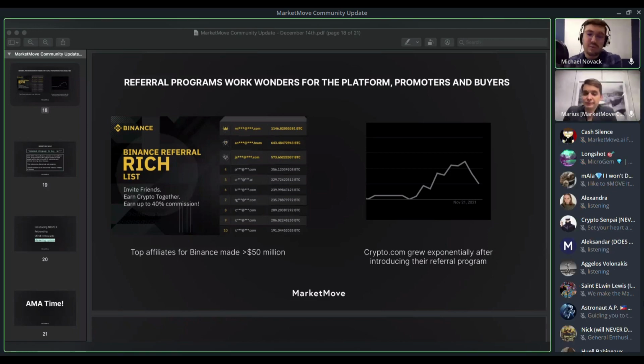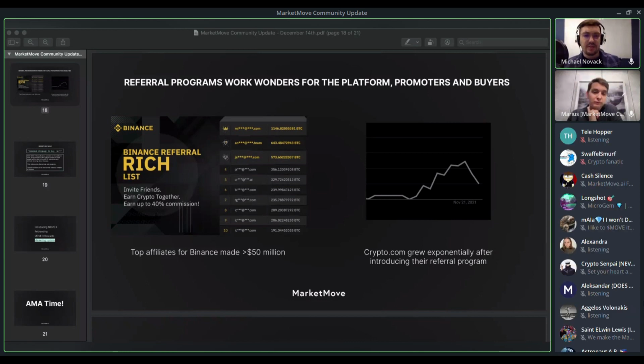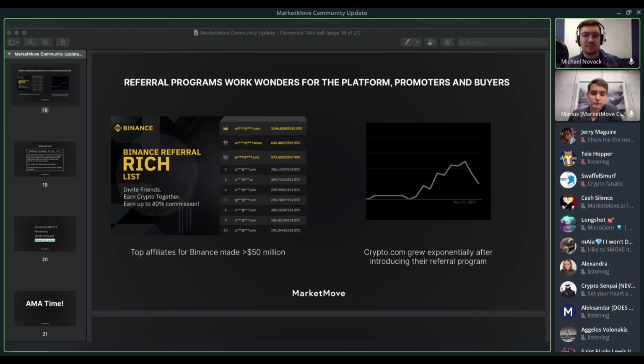Exactly, and for people who hold Move, apart from influencers and so on, they will not only be able to grow their bag, because if someone buys, the market cap and the price will follow, but they will also be able to get additional Move from the referral link itself. So it's a win-win situation. This is an approach we've been exploring for quite some time now. So basically, organic growth.